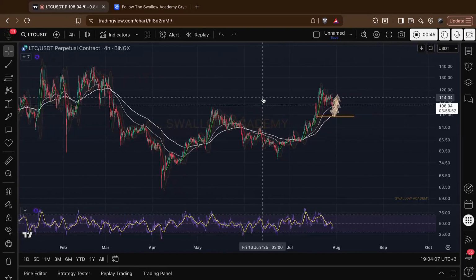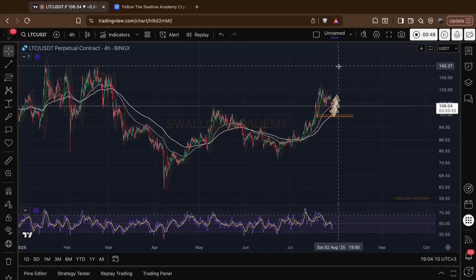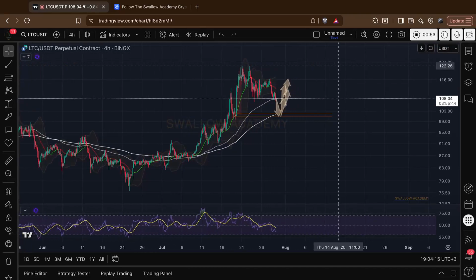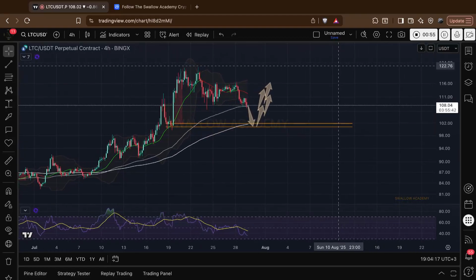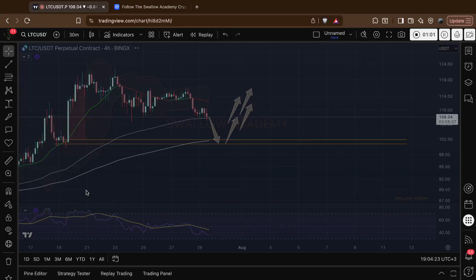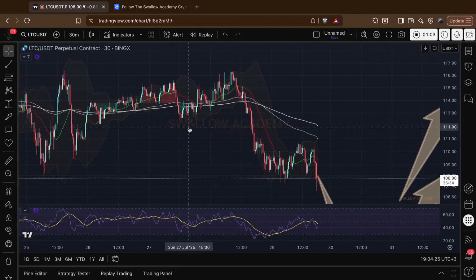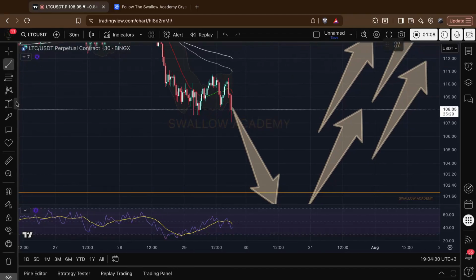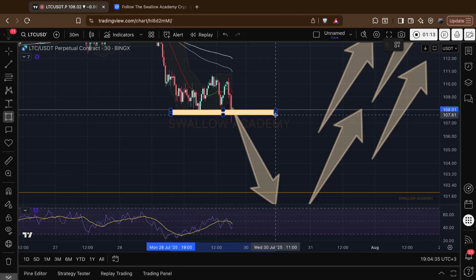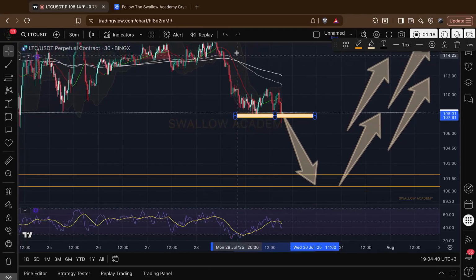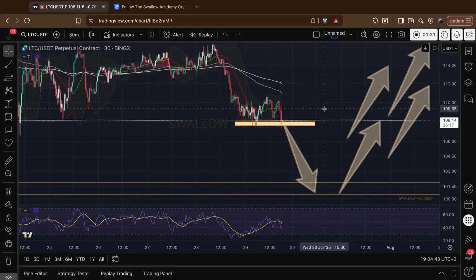Now zooming out, we can see that there is still some room to grow up until the 104-ish area. So that's our current target as of now. Now, I think we took the proper look on the 4-hour time frame. Now going to the smaller time frames, the 30-minute time frame, to give the proper understanding of what we want to see. What we want to see is a proper breakdown from this area here, which means some kind of break of structure. This is not a market structure break anymore, because the market structure break happened in this region when we had a switch in the trend.